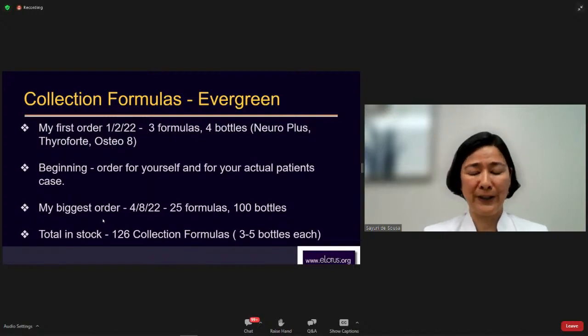For how long, Sayuri? Okay, that is another conversation. Everybody will leave here with a formula because I want them to try, I want them to experience, I want them to learn about formulas. So they will try, but will all the patients like the experience? No. Some of them will say, okay, it's hard for me to take 4 capsules 3 times a day. So we will try to adjust. And sometimes it will not work. Or other ones will say, oh, it's hard for me to swallow the capsules. I tried, but it didn't work. So I don't want to take anymore.